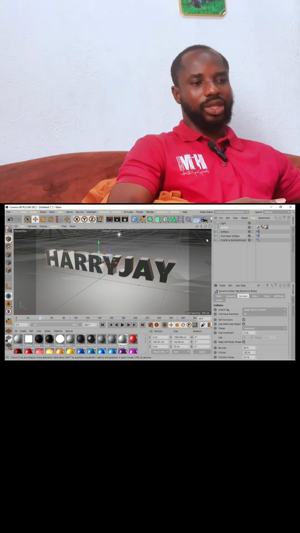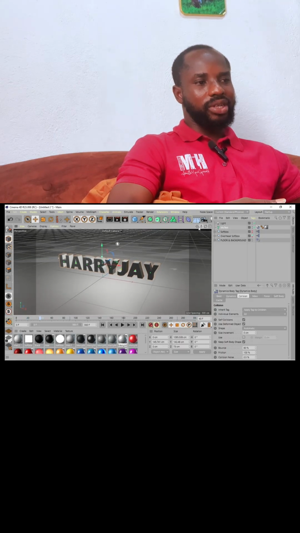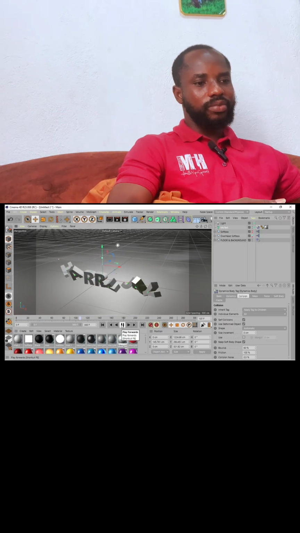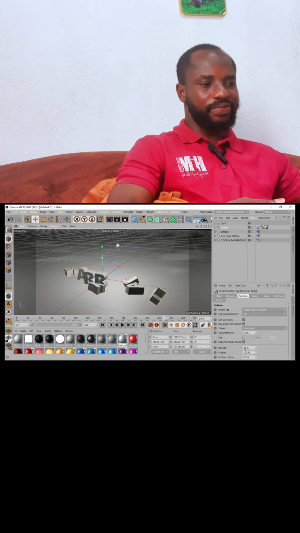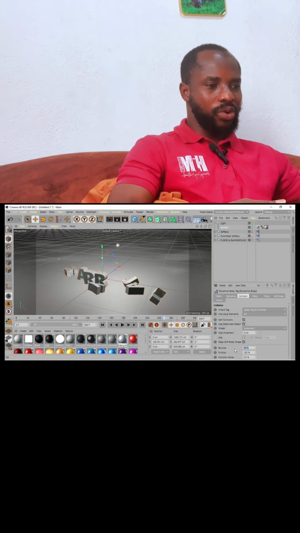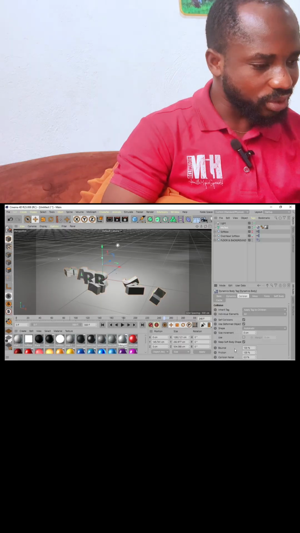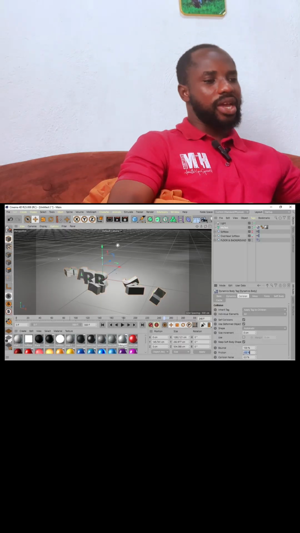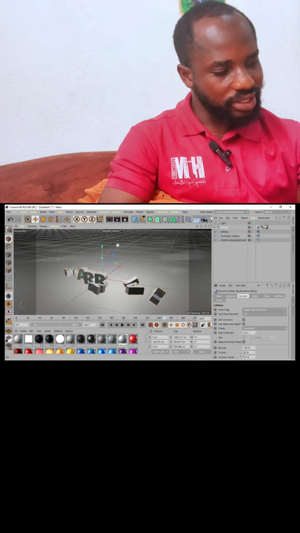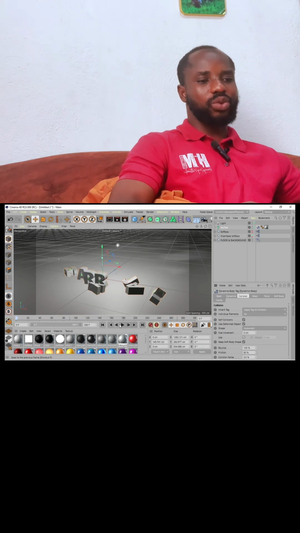So with this one, as you can see, let me bring the scene so you can see. Okay, so the double R is standing. Let's see if that too can fall. So we go with the bounce, let's say 100. The friction should be 80. Let's see if it will work.